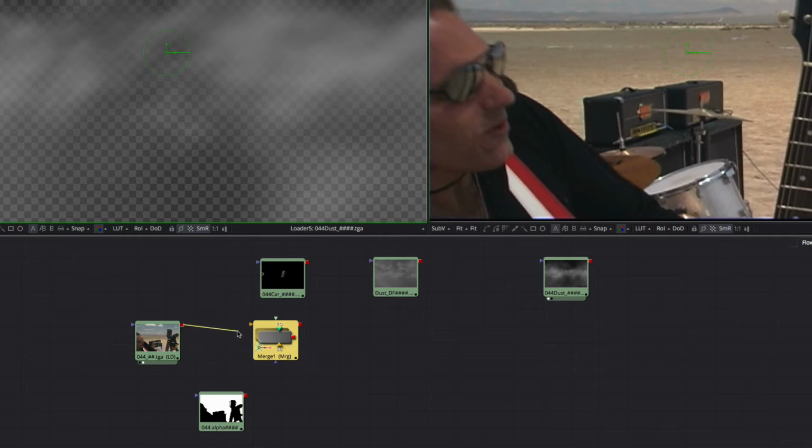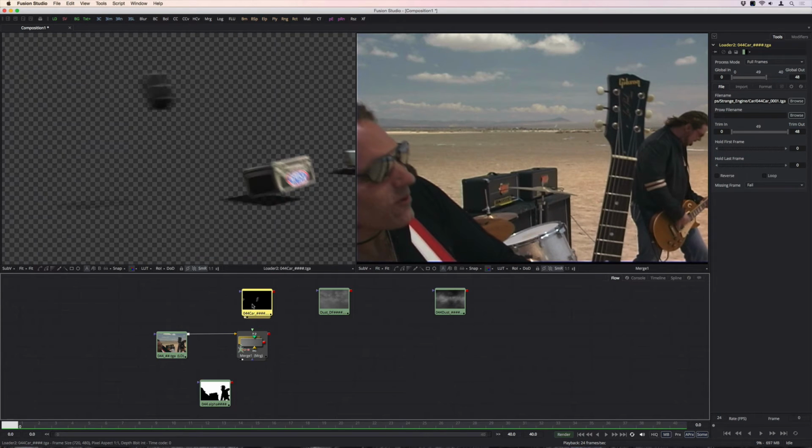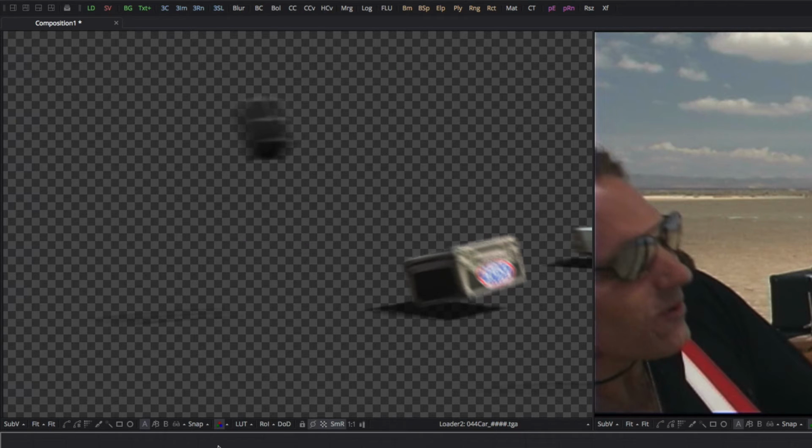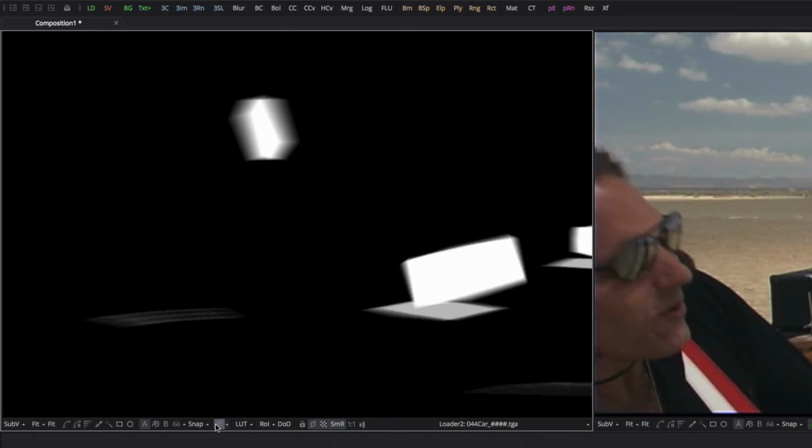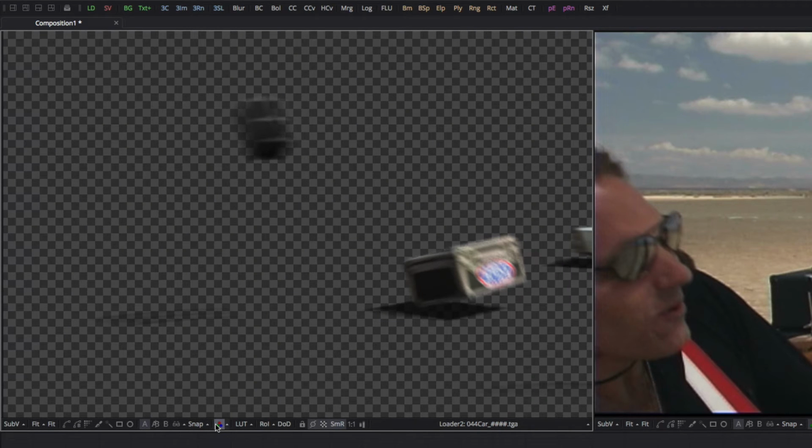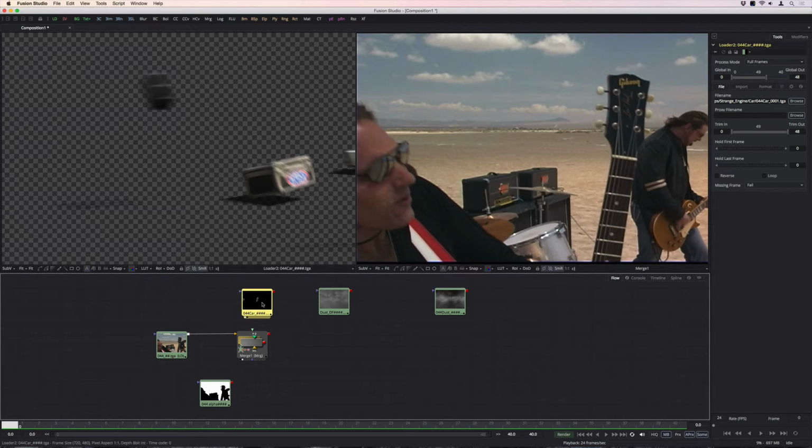When compositing, you will often have the need to use masking. This image already has an embedded alpha channel, which we can see by clicking the Viewer Channel toolbar button. Clicking it again returns to viewing the RGB channels. The alpha in our foreground is automatically used when connected to the Merge node.